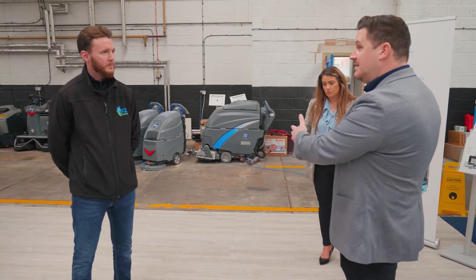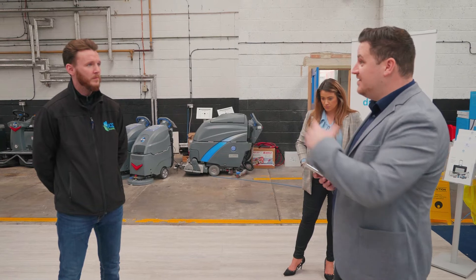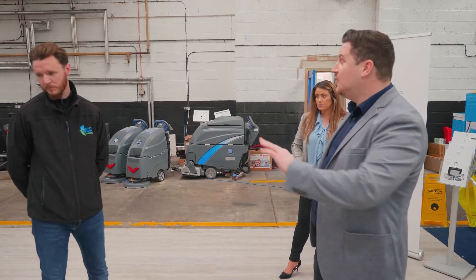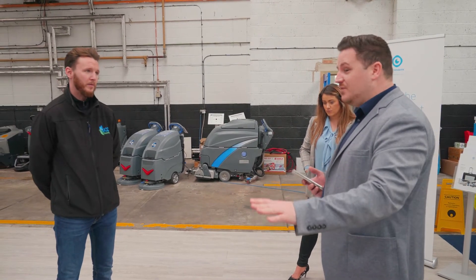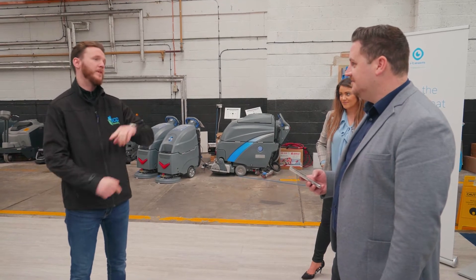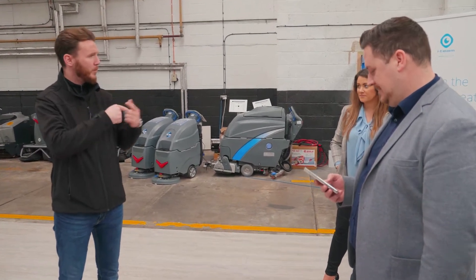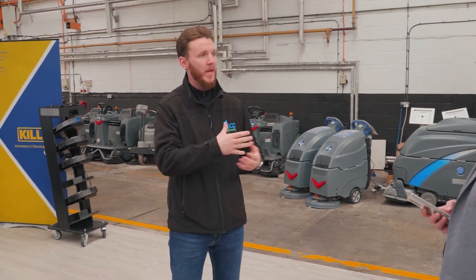Nobody cleans from a sanitising and spot-cleaning point of view better than a human — they can identify dirt, grime. But we take these very skilled operatives and put them on a floor-cleaning machine where they just drive up and down. Actually, they could be protecting us by using their skill set for touch-point cleaning, fixture control, and two-stage cleaning processes — things the machine can't do consistently. Let the machine do the mundane floor work and free the cleaner.